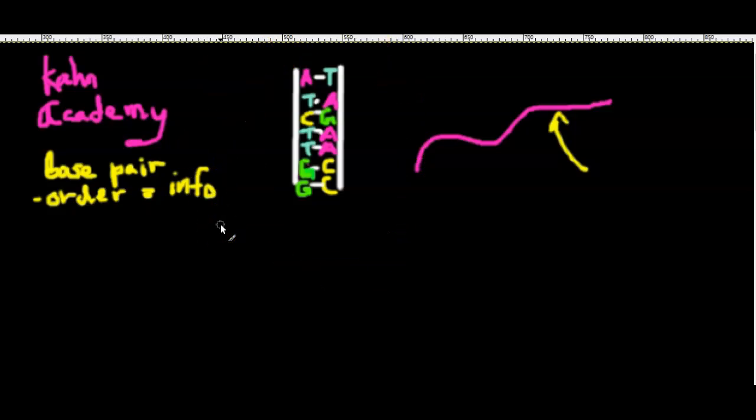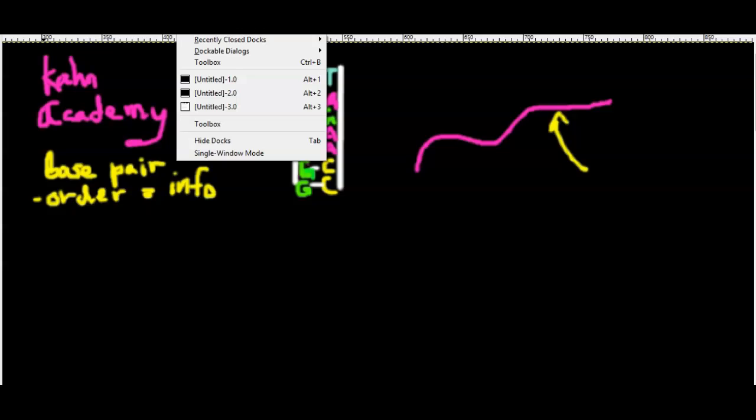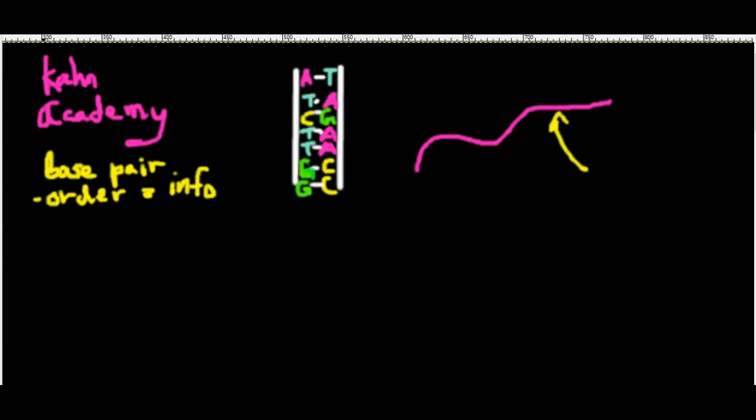A complementary base pair, so this is the DNA. We have A's with T's, T's with A's, C's with G's, and G's with C's. And if you recall, it is actually the order of those base pairings that is really important. So the order is important. And this right here, we'll say that that is this little dot right here. Okay? All those different base pairs are right there. So those base pairs are giving us the genetic information that we need.